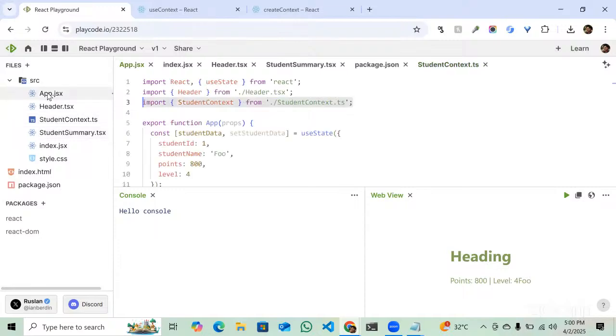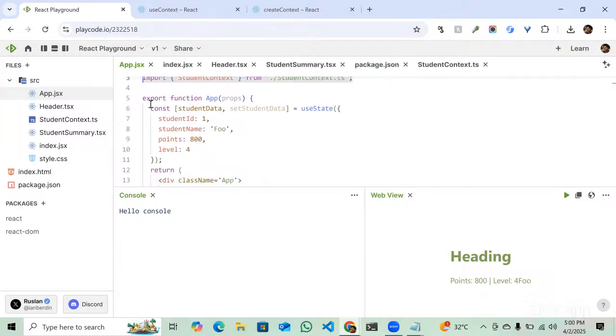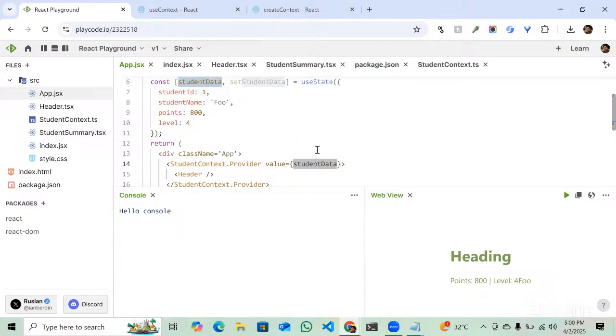Now in app, what I am doing is importing the student context. This is probably the data I am loading from the server. And I'm saying student context dot provider value equal to student data.